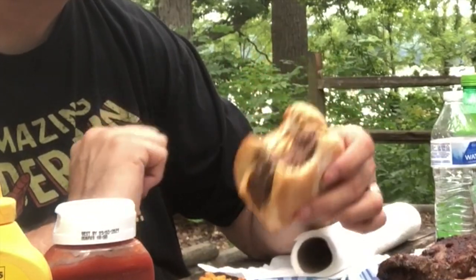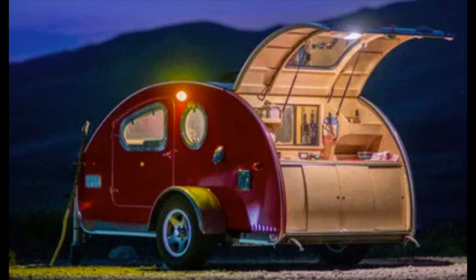That is one good burger, Stacy — you make some good burgers. I did the easy part! This little camping adventure has been a lot of fun. We walked out by the pier, walked along the beach, did a nice adventure walk. We showed Stacy every type of camper here to see if I could get her interested in one. There were some really cute teardrop campers — it's just a bed with an open back and a kitchen. Oh my gosh, they're so cute. I could probably build that.